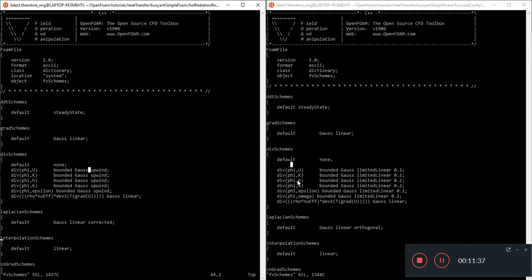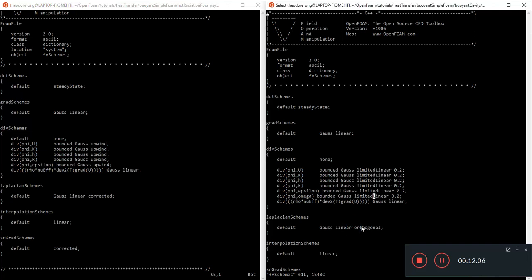Phi K, you'll see that on both sides. H, an entry for both sides. K, an entry for both sides. Phi epsilon, entry for both sides. Phi omega, only on this side because the turbulence model is different. And divergence of rho, nuEff, and so on, is Gauss linear for both sides.